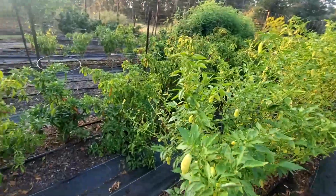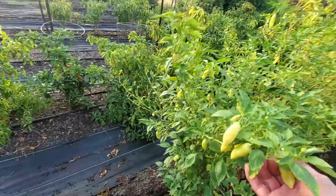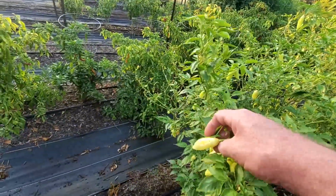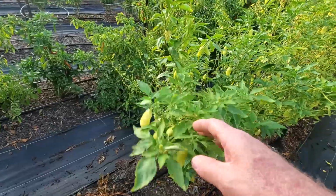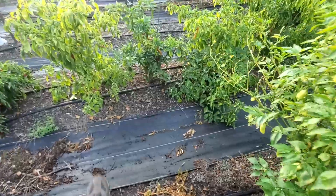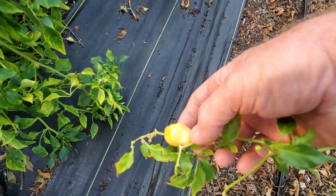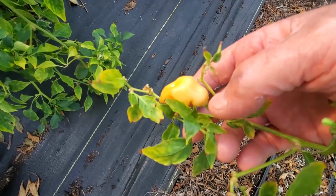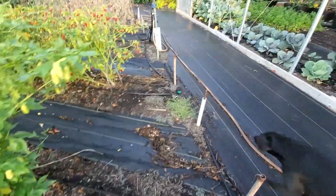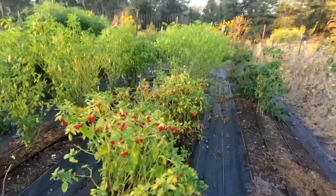Now this is our Sugar Rush, and we've been picking some on them. They're actually Sugar Rush Peach, but we never can let them get past this point, because most of the time when they get their full color, and here's one we missed last time, and it's still good, but you can see what color they'll turn. But what normally happens by that time, the bottoms end up getting some kind of issue with them.